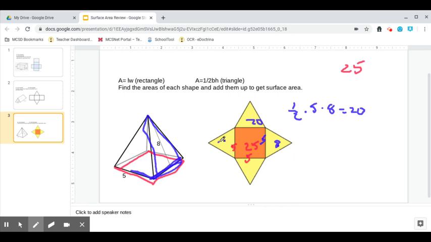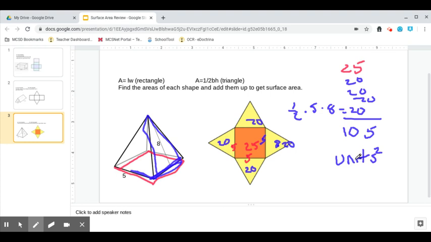20, 20, 20, and 20 there. The other portion of my dinner is done. Looks like we're going to be right on time. So we have 4 20s for the triangles and a 25. 20, 40, 60, 80, and 25 more is 105. And we don't have anything labeled for units, so it's 105 units squared.